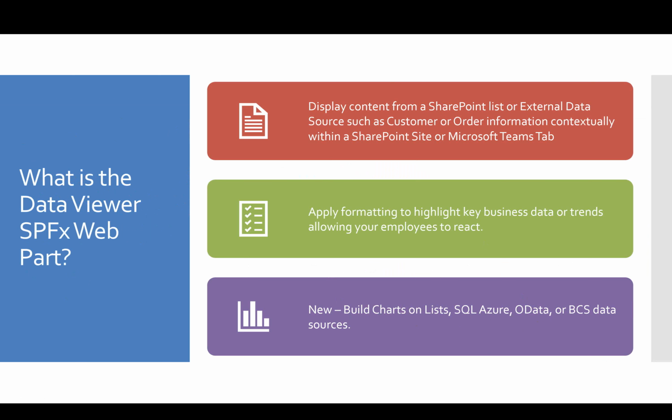Even without that, they've not been developed on for quite a few years now, and the external list is very, very difficult to style. It's not even something you can style with JSON. You have to actually style it with XSLT, and the ability to style it is just very, very poor. So that's something that we can do. If you want to connect to an existing business connectivity services data source, and that could be coming from multiple different databases as well, we can go through and style that very easily using the data viewer.